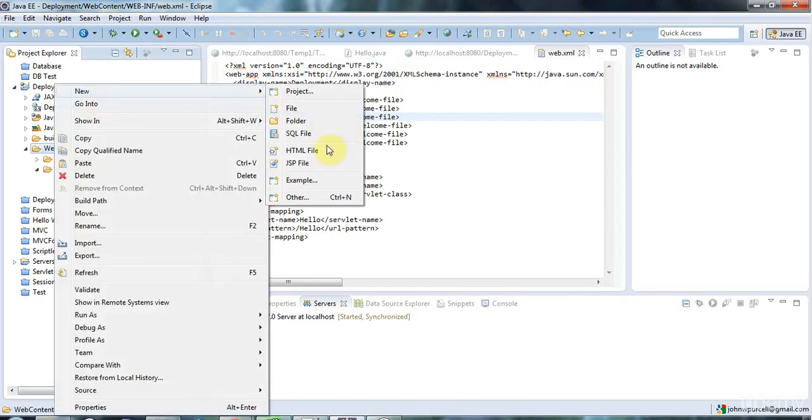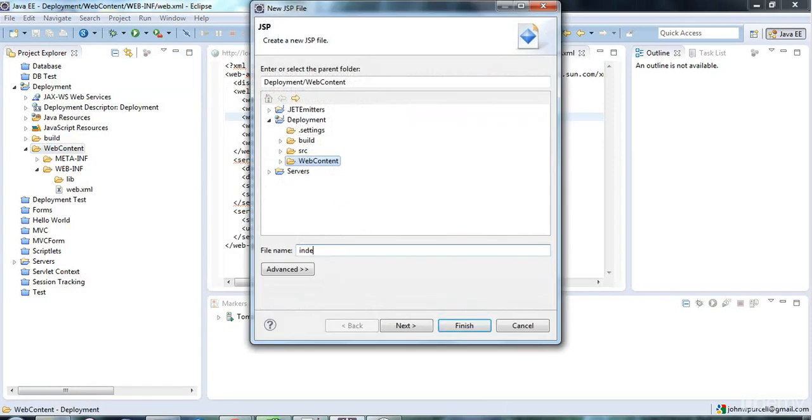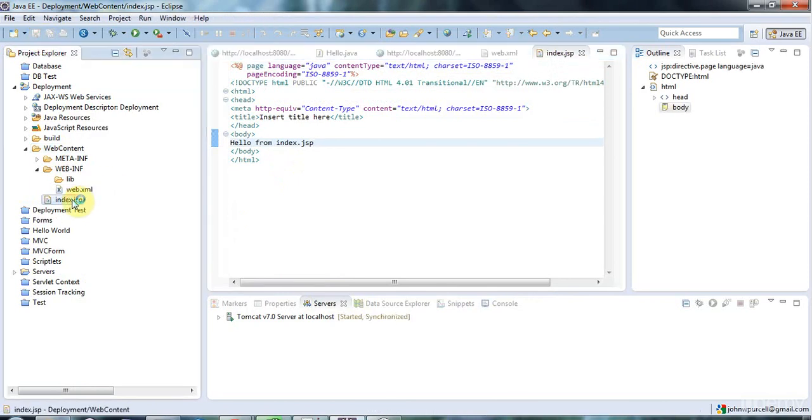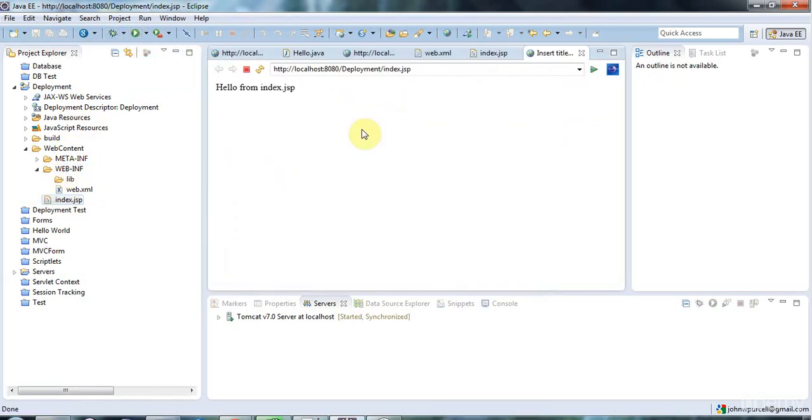If I go to new JSP file, index.jsp, click finish, and just put hello from index.jsp, and save that and just run it. It's very important that this should reside directly under your web content folder, so don't accidentally put it in WEB-INF or anything, and then run this. We're going to see hello from index.jsp.